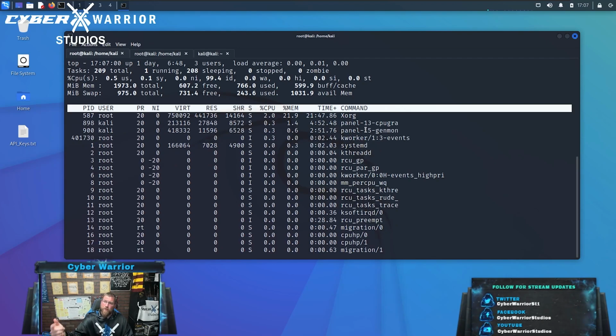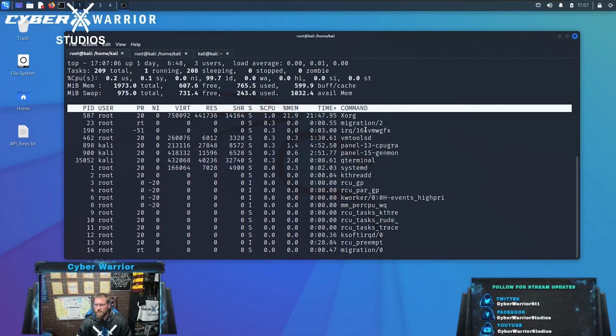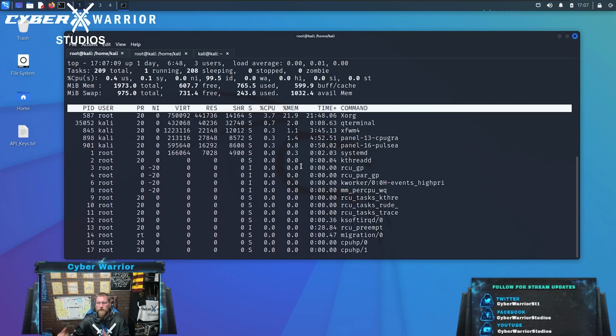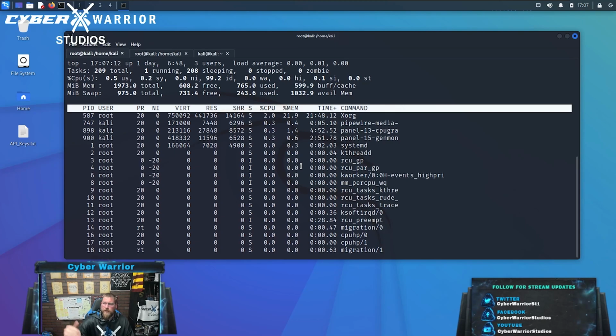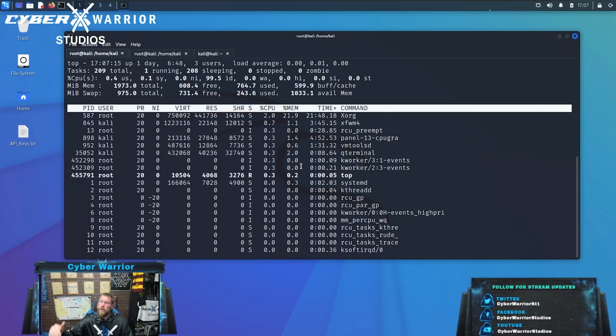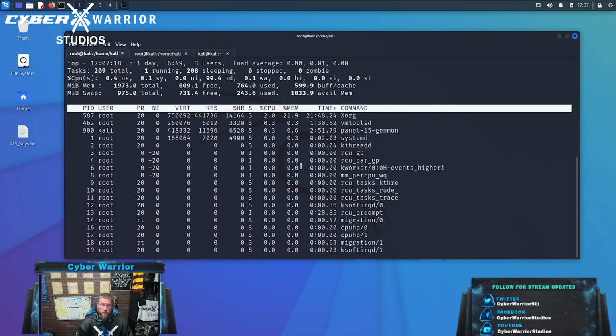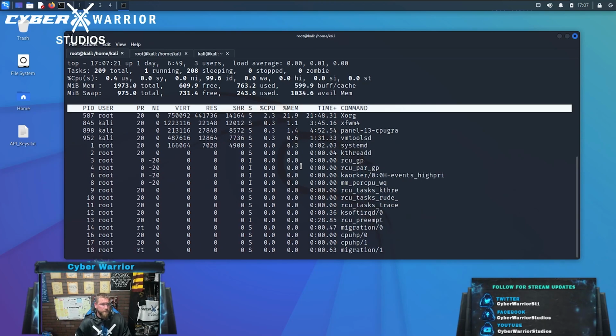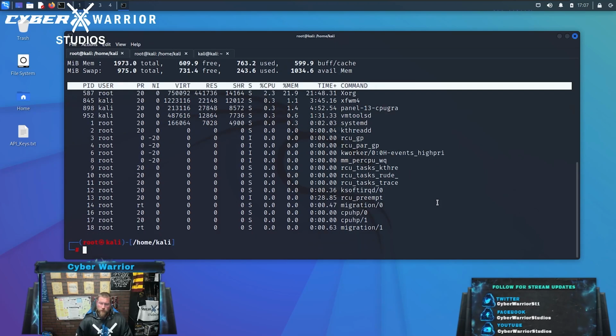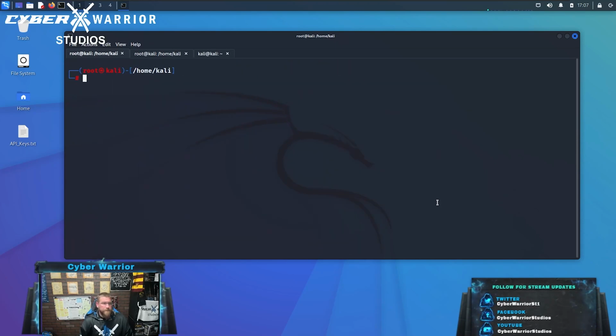And keep in mind, the reason why this is switching is because it refreshes every so many seconds. I want to say 3 seconds, but I could be wrong on that one. So that's why it's constantly moving around, because every time it refreshes, you have a different process rather, utilizing CPU and memory at a higher rate. So that's top, and that's how you see all that information. Q gets you out, and then we clear our screen.